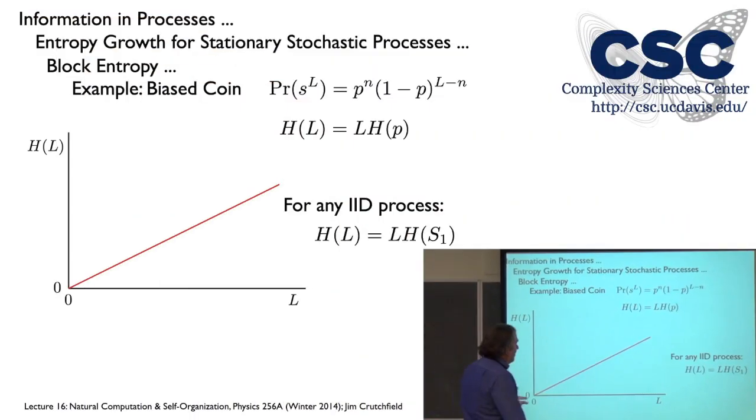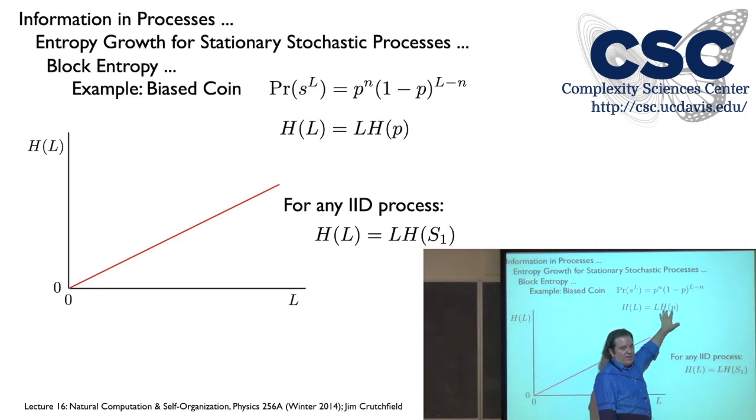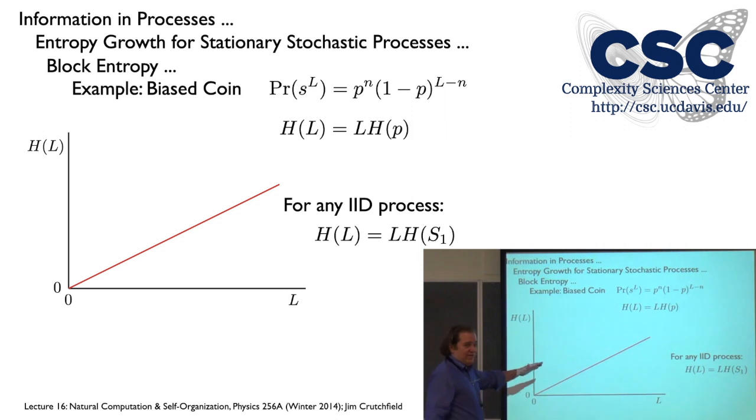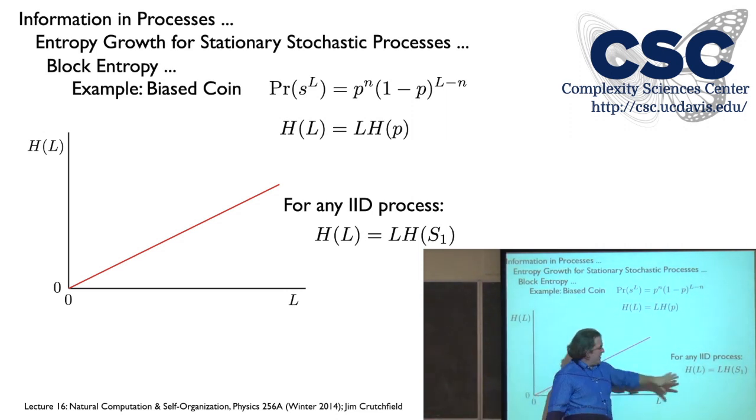The biased coin is similar, and you can work this out. It's a good little exercise, maybe not quite so obvious how to start. We can write down this binomial distribution exactly. So we have the word distribution for the biased coin, all the words of length L, where N is the number of heads. And you plug that into P log P. It's a good little exercise to do, and you end up showing yourself that the block entropy curve is linear in L, and the coefficient is the entropy of the bias of each independent coin flip.